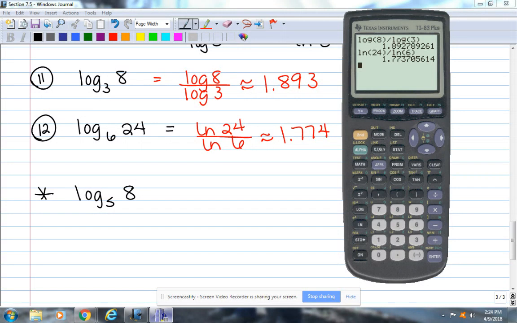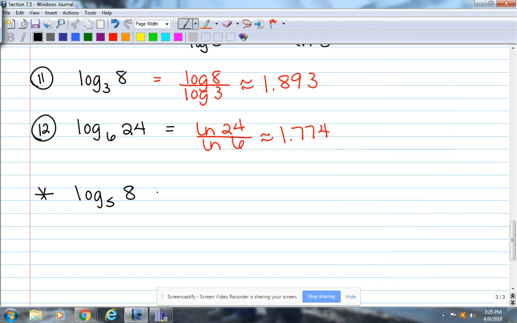So what do you divide on this one? The 8 and the 5. So you do log or natural log. It doesn't matter. Just make sure you keep consistent. Whatever you do on numerator, you got to do on denominator. So log of 8 divided by, can't type an 8. I typed a 9, didn't I? Divided by log base 10 of 5. Did y'all type y'all's in like this? What'd y'all get? 1.292. Did everybody get that? Yes or no? Yes. Okay.